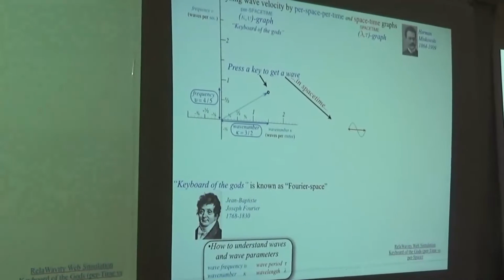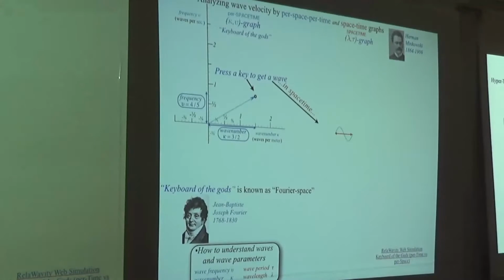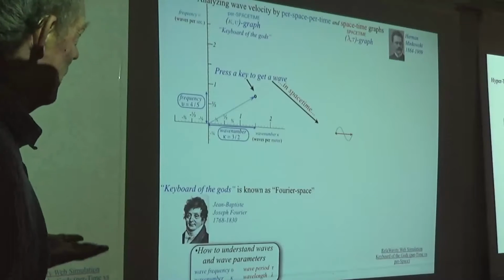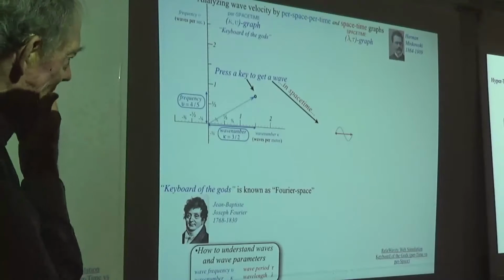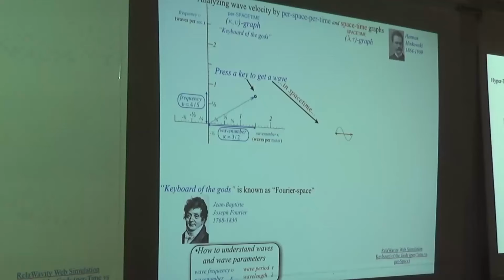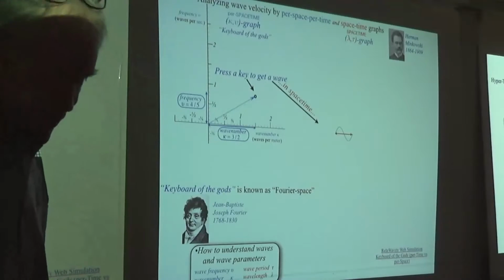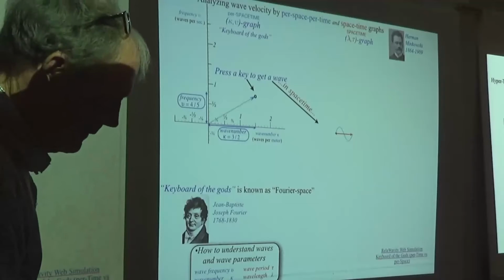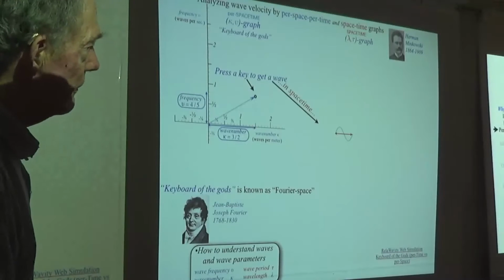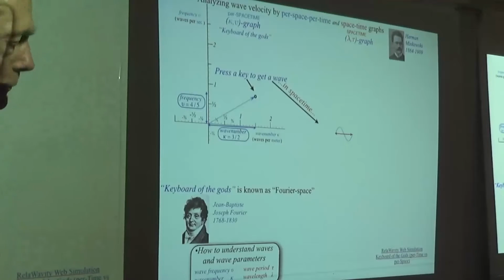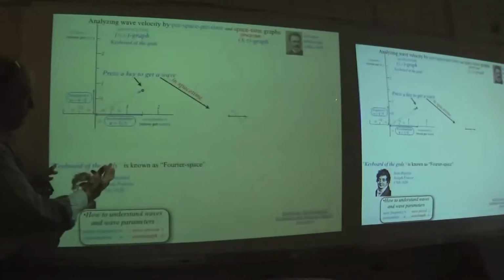The very famous name is Mr. Jean-Baptiste Fourier. Well, Jean-Baptiste Joseph Fourier, apparently. He's got lots of names. And he was Napoleon's sort of brain as far as wars go, or at least implementing the wars. Napoleon was brilliant and extremely stupid. Ends up on an island, banished from humanity. But anyway, Mr. Fourier is well known, and what I like to call this is the keyboard of the gods.